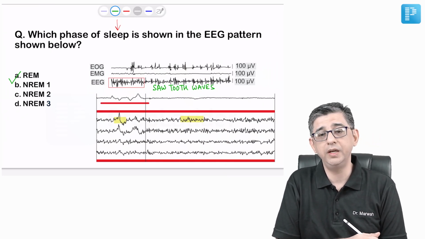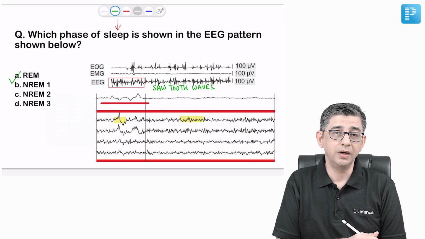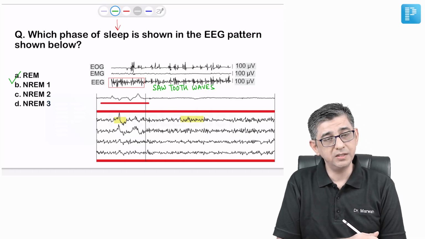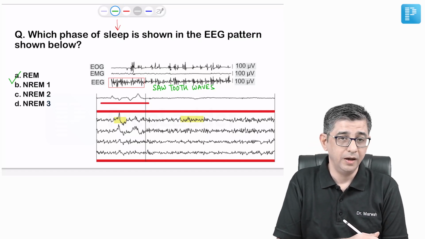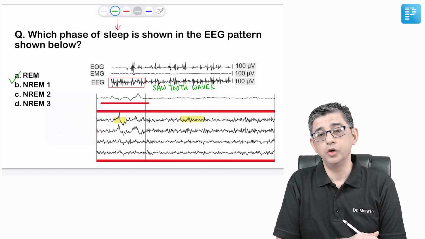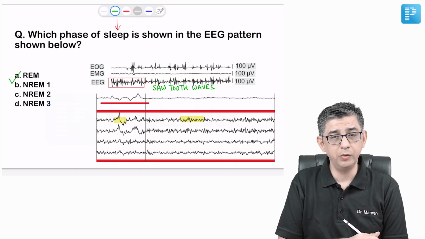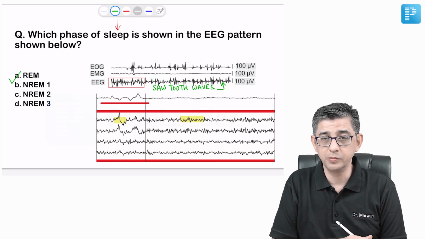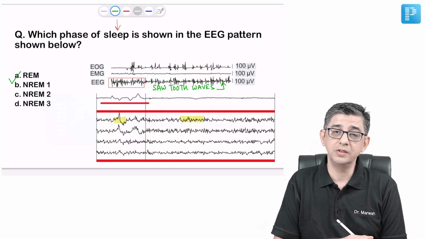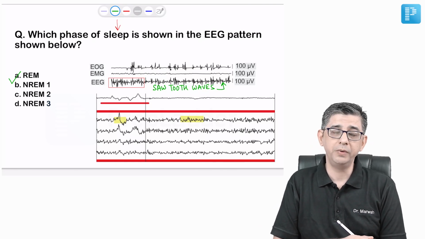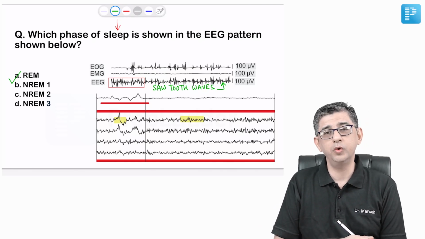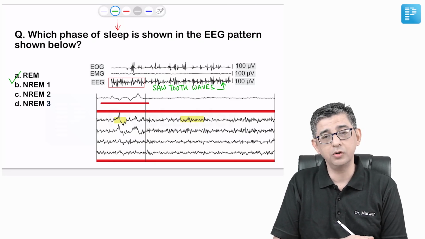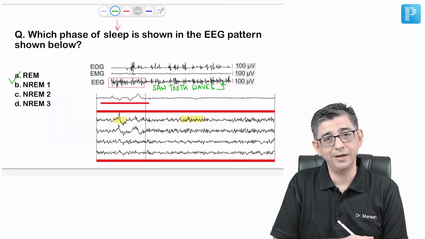If you feel that the actual EEG in the exam had sleep spindles or K complexes, do let me know. Otherwise, most people came to the conclusion, and I personally feel this is the probable answer because traditionally they have asked this in theory earlier. If you go through the previous year questions of the AIIMS exam, you will notice this question coming up many times: sawtooth waves on EEG are found in REM sleep.